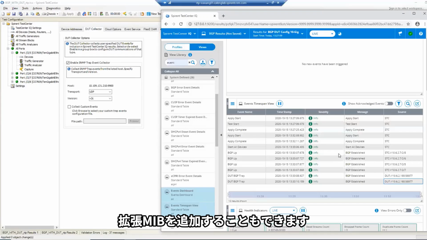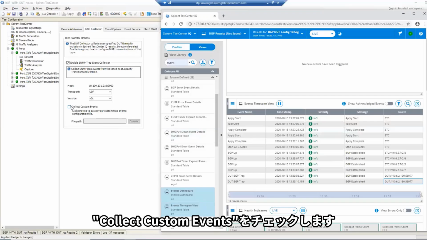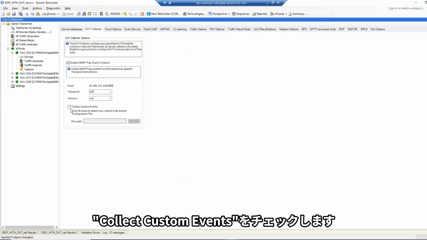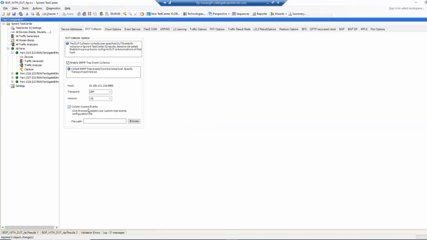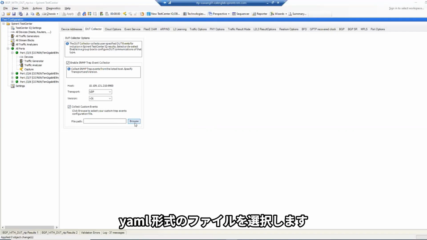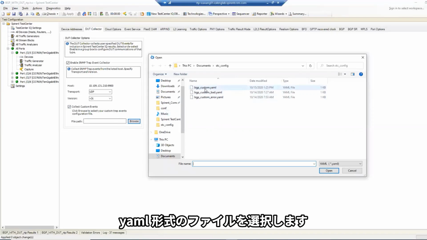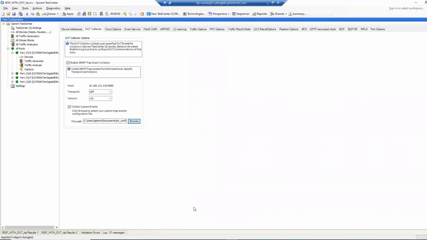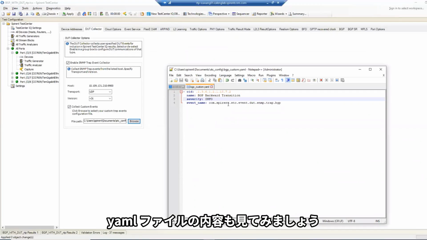If you want to collect additional traps, you can do that by using this collect custom events feature. First enable this checkbox, then you need to create a YAML file defining what kind of traps you want to collect. The YAML file basically looks like this.